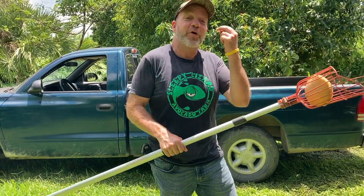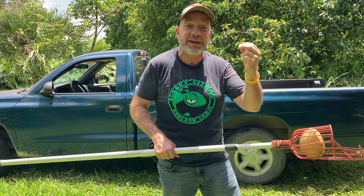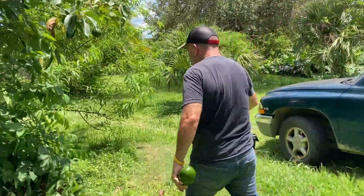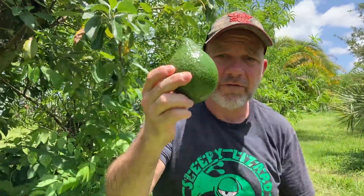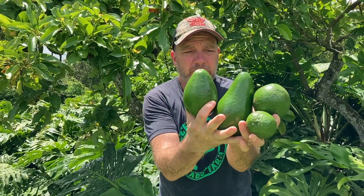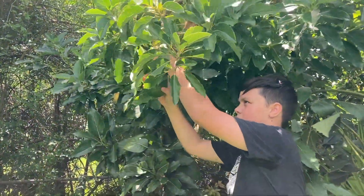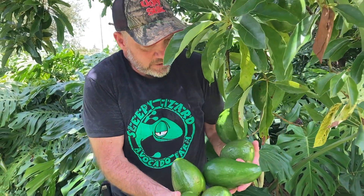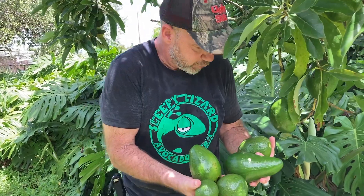To most people, an avocado is an avocado, and they're always surprised when I explain there are up to a thousand named varieties. This one is a Pollock — nice and smooth, pear-shaped. Over here I have an Aru. And I don't even know what these ones are. This tree grows the Simmons variety, which is also light green and somewhat pear-shaped but has a much wider neck. This one is a seedling variety — unnamed, but it grew from a seedling and tastes delicious. And back to this Choquette that I'm not going to pick because it's too early. Look at the difference in size, color, texture, and shape — and this is just six of up to a thousand named varieties.